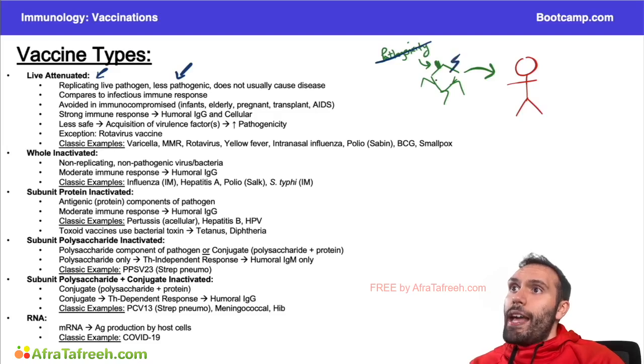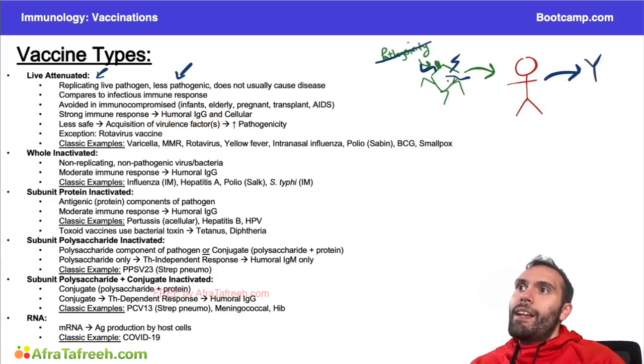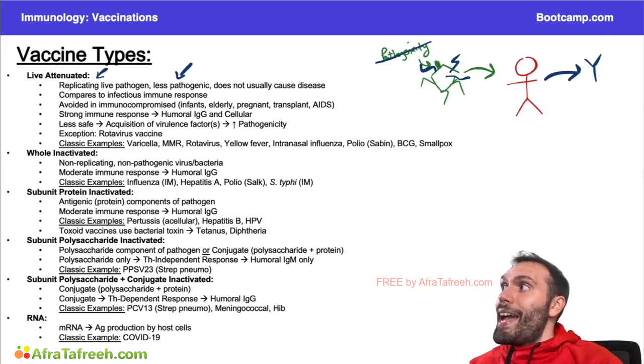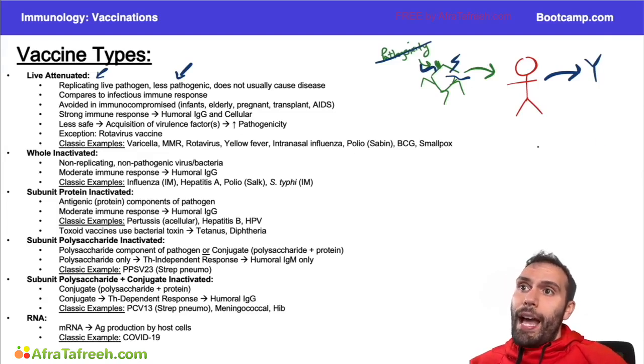But they're still going to have the antigens on their surface that we need to generate antibodies. So once we give this live pathogen that isn't as pathogenic because we've made some modifications to it, the patient will have that live pathogen replicating and will produce antibodies against it. The key thing here is, remember, you're adding in a live pathogen. And what Step 1 likes you to know is what kind of response you are going to generate. This is where you really have to think about your pathways.